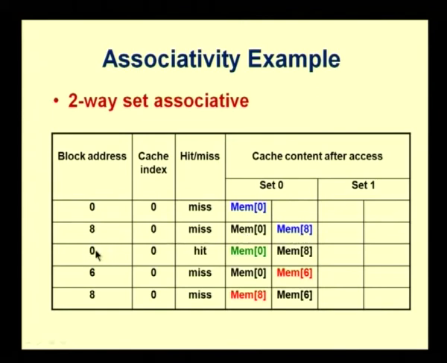Next, 0 is being accessed, okay, index is 0. Now, I know that it is already there. So, this is a hit for me, okay. So, mem 0, this is a hit. So, I get a hit over here, so no problem.